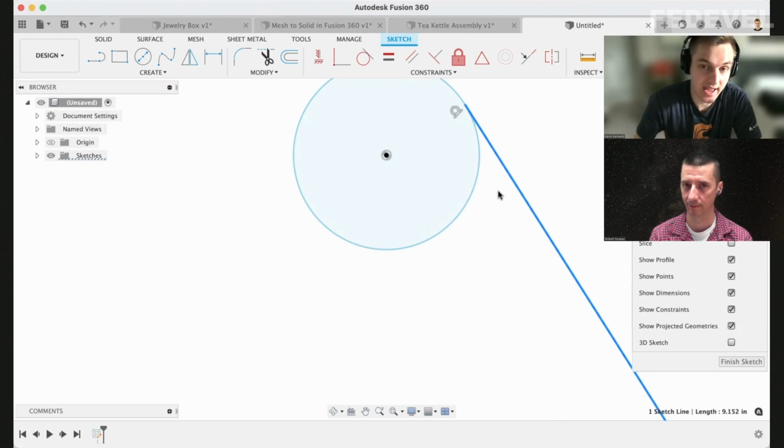And the main reason for that is we want to be able to update our dimension, knowing that everything else will update accordingly. And if we have too many dimensions in our sketch, let's say we update one dimension, we may have to go in and manually change 10 other dimensions because the dimensions keep things at a certain size. But if we only have a couple dimensions and the rest are constraints, we can update that one dimension knowing that our constraints will take care of everything else because it's restricting it to a certain shape, size, or whatever it may be, depending on how we applied them.